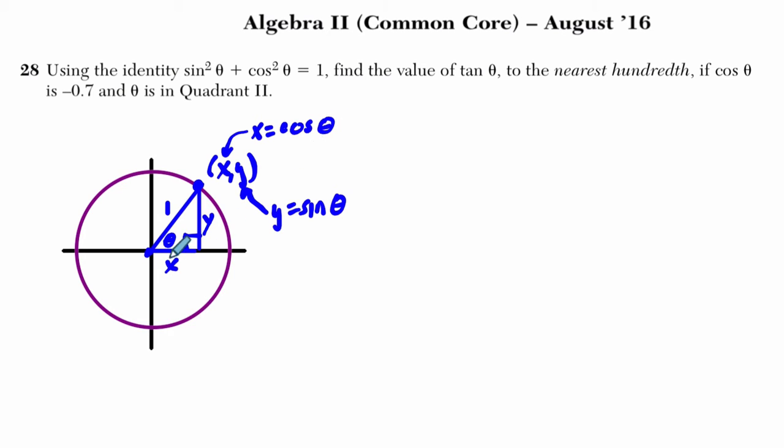And then here, x. What's the cosine of theta? The cosine of theta is adjacent x over 1. So x is the same thing as the cosine of theta. All right, why is that important? Well, for a right triangle, intuitively speaking with the Pythagorean theorem, we know that x squared plus y squared is 1.